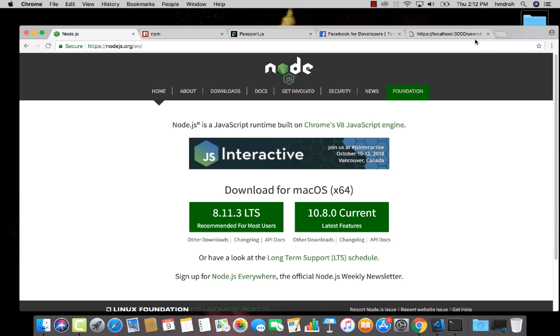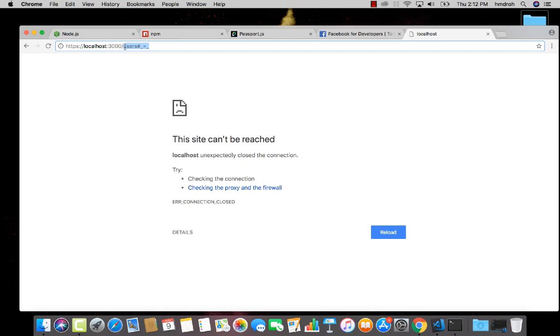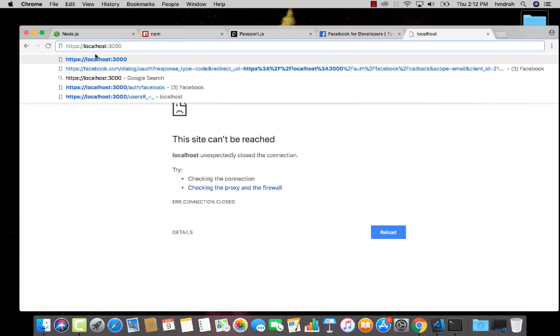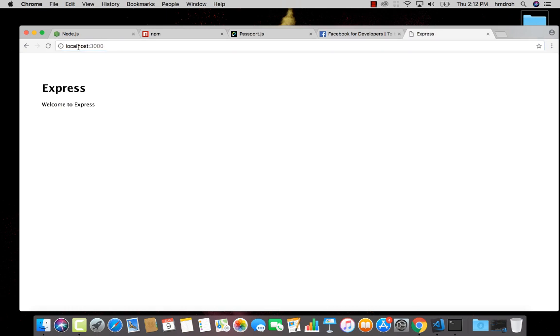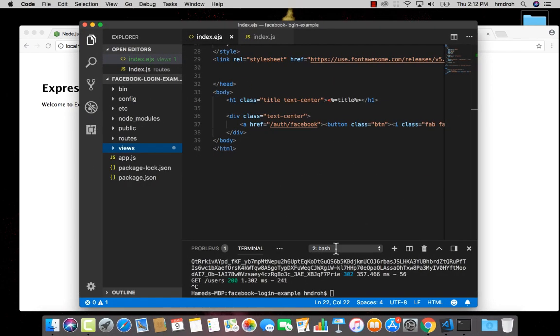Now I'm gonna go to localhost 3000, which is not working right now, and we need to remove the HTTPS part. Now we are ready to use our express application.